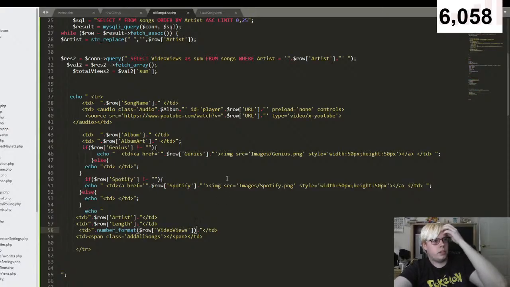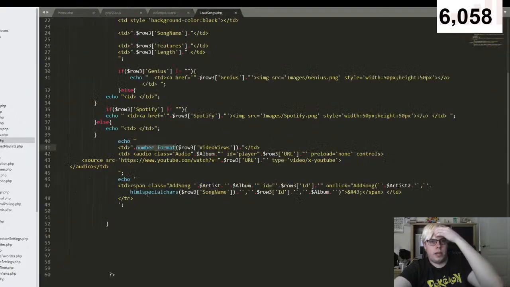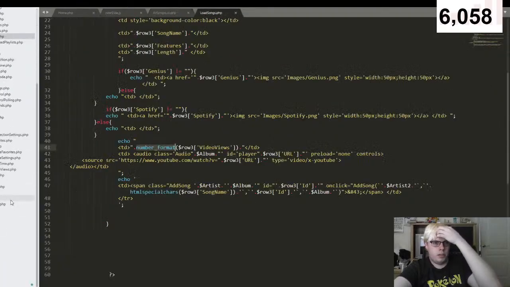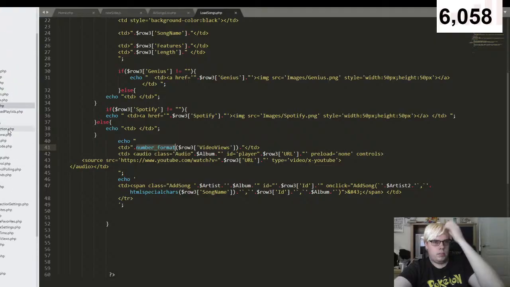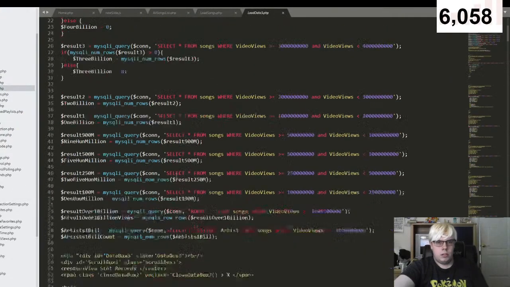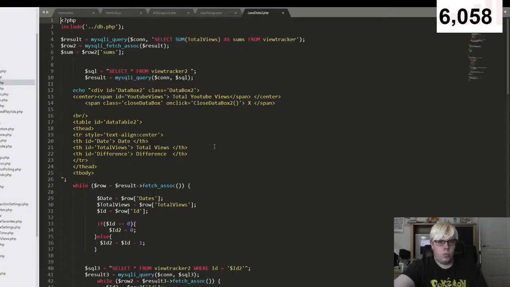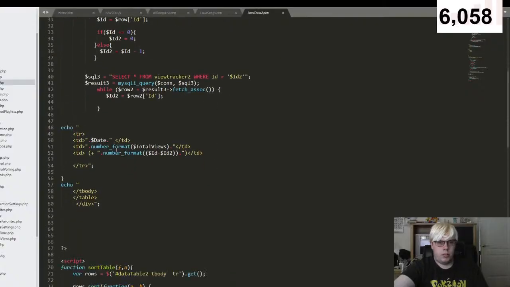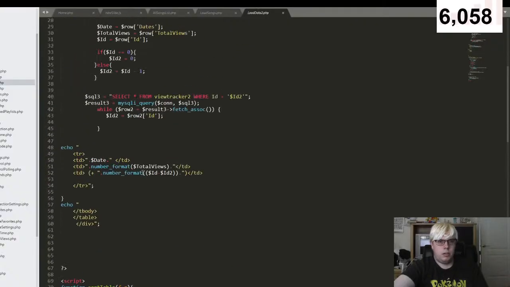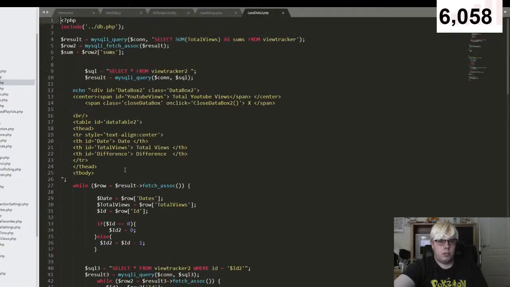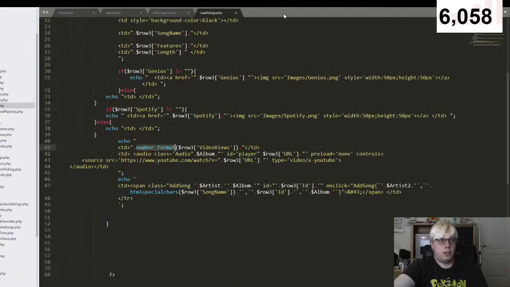I'm pretty sure there's a special way to do it because it gives an error if you do it like this. One of these I think has it, number format. I don't remember, but yeah, and then load songs, number format, add song.